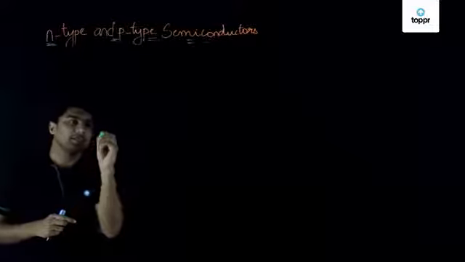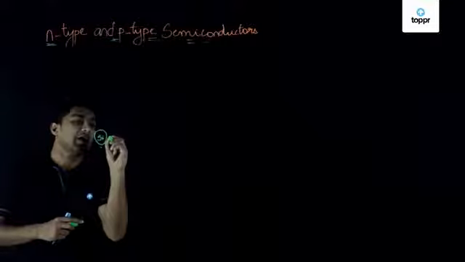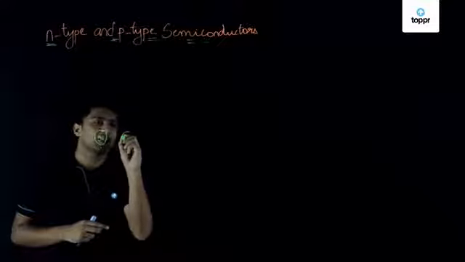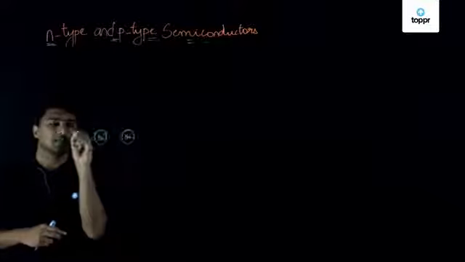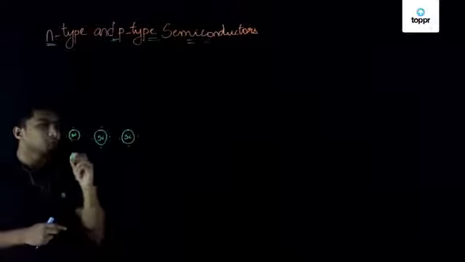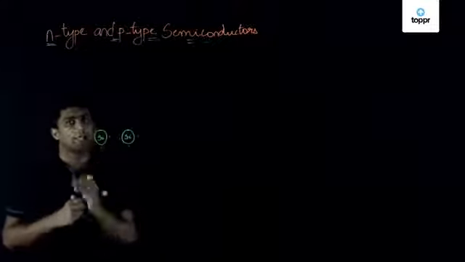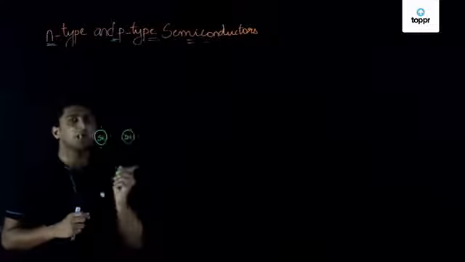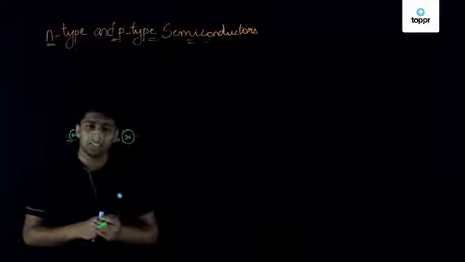As we have already discussed, if we take the lattice structure of a silicon atom, we know that it has 4 electrons in its outermost shell, and when it becomes a crystalline structure, it has many silicon atoms, like this, and it goes on. So in order to improve the efficiency of a semiconductor, what will we be doing? We'll be doping. How can we add a dopant? We can add either a donor impurity or an acceptor impurity. Both of these we have already discussed.